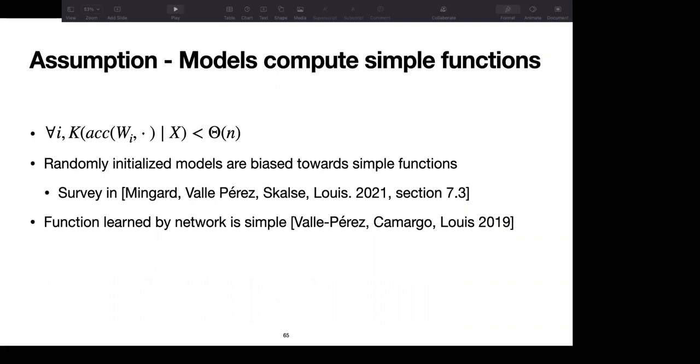The literature that I found was mostly for very simple models when you want to formally prove something. They also have some experiments that show that the function learned by the network is also simple according to some measure. Again, measuring Kolmogorov complexity is impossible, but they had some proxy measure for that. So from the research that I could find, this seems a pretty reasonable assumption. But you need to decide for yourself if you accept this or not.